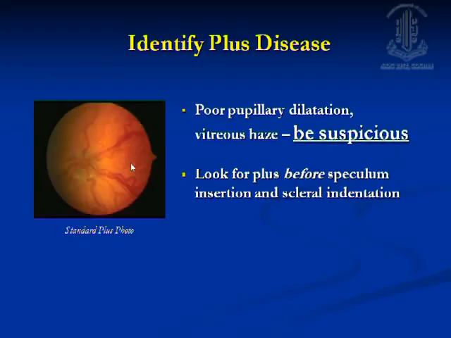You just don't send these babies to come after next week or 2 weeks and see in the next screening cycle, because a severe ROP might be present behind, and it might be missed, and it might progress over the period of the next week and become untreatable. So you have to wait and identify plus disease and properly dilate these babies and then proceed further.